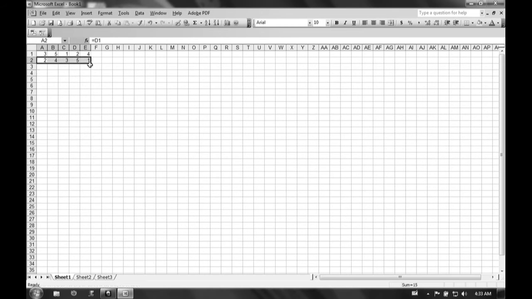And by the way, you see this little square down here on the end of the selection of that row. I place my cursor over it. Notice the cursor changes shape to a narrow black plus, and I drag it down so that I have three more rows copied, and there we go. Now I have a 5x5 square of the numbers from 1 to 5 with this repeating copying pattern being applied to every row below the first. So that's my first square.